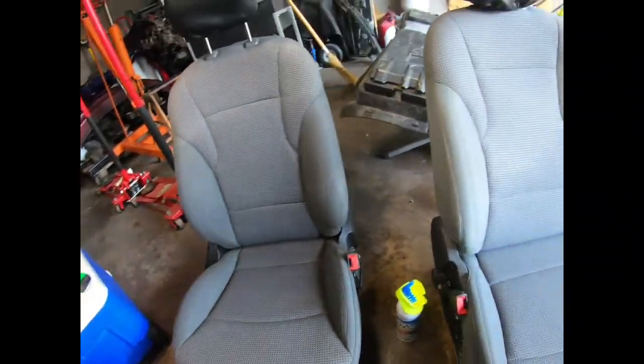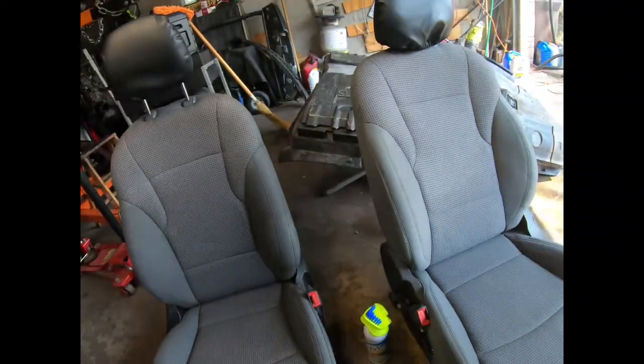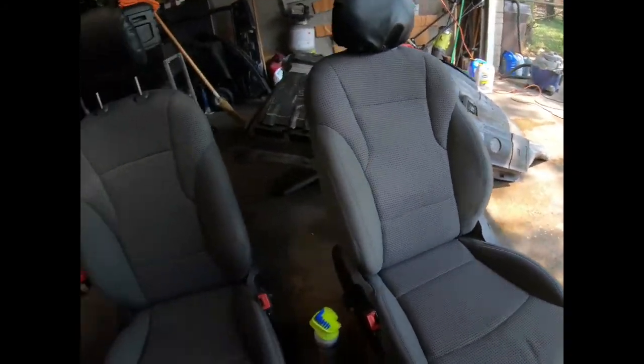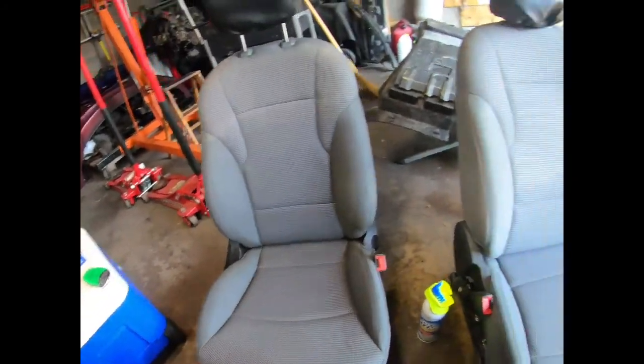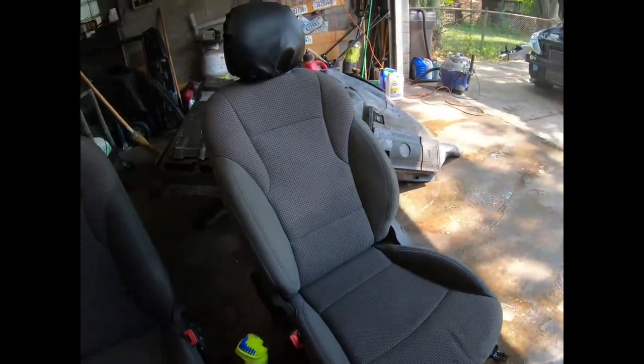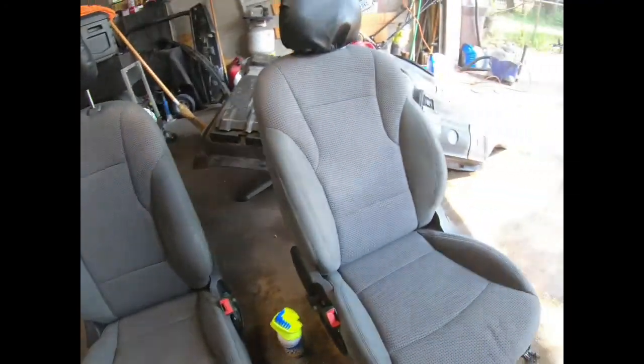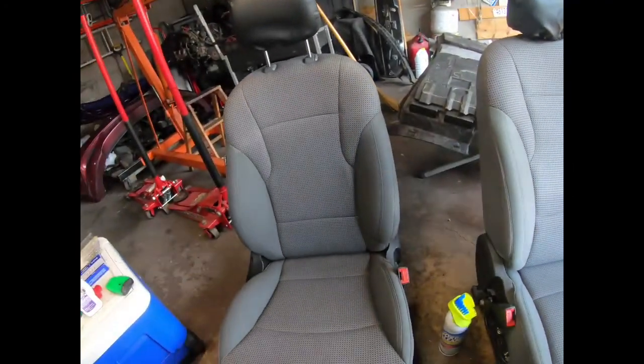Just trying my best to get these seats clean, because this is what we do. Gotta get this carpet back together. Gotta get some paint for the bodywork and for the bumper. Like I said, this video, getting the interior cleaned up.